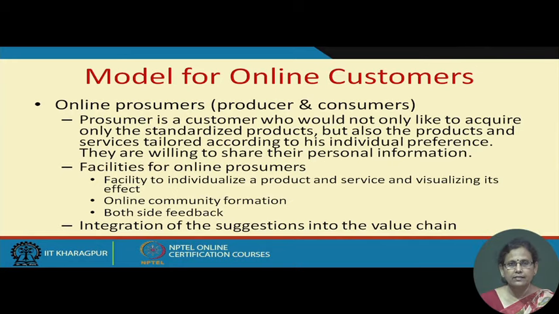Then the next task is to make an online consumer an online prosumer. Now, in traditional literature, consumer means somebody who has already consumed your product, but by online consumer we mean somebody who is trying to consume the information given about your product.